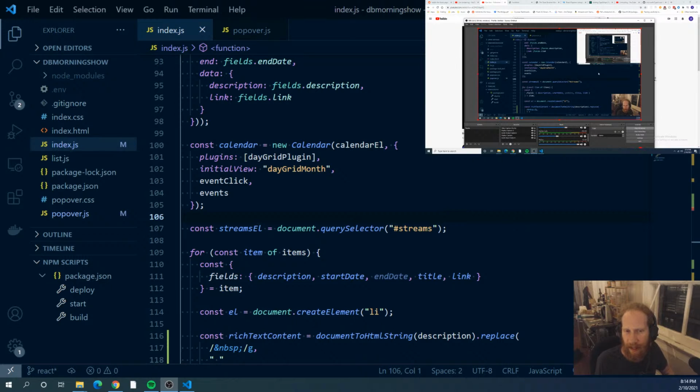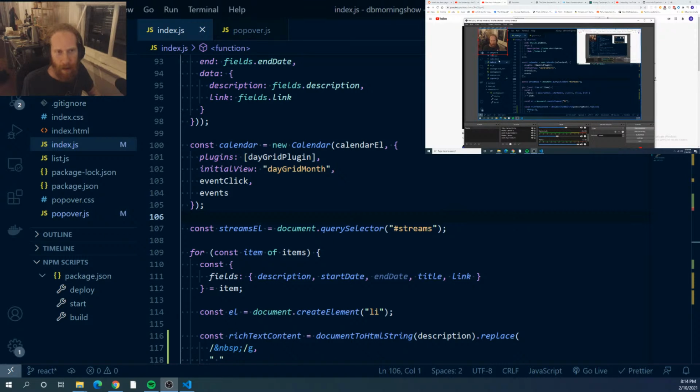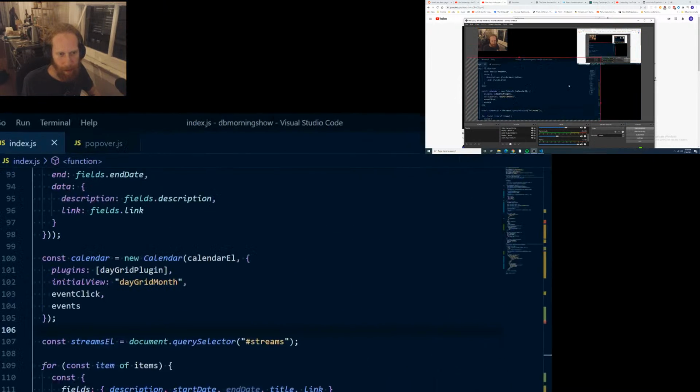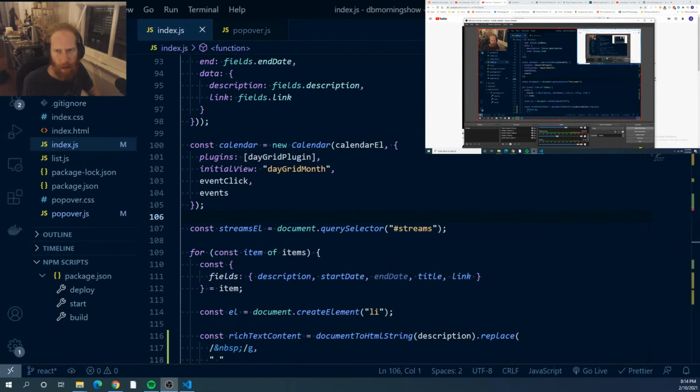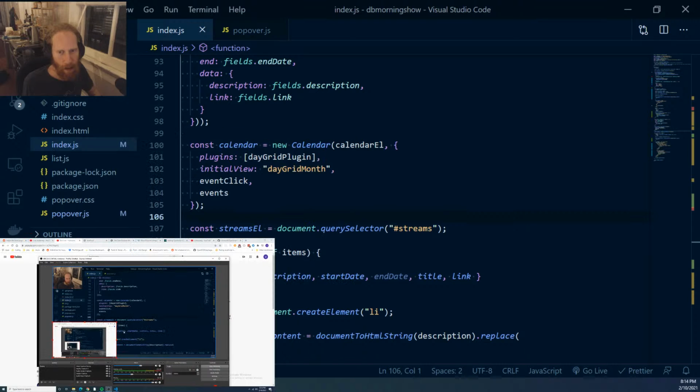There's not enough real estate. What if I put my head over here though? Because I feel like all of this stuff on the left side, the column of the files and stuff, doesn't really matter too much. Is there more dead space on the right side than the left side?